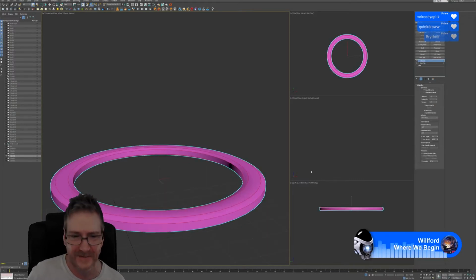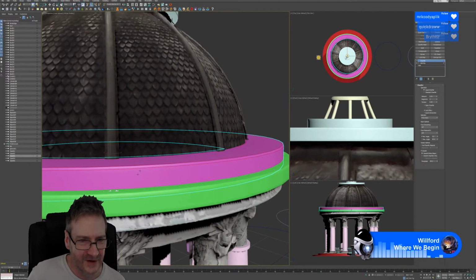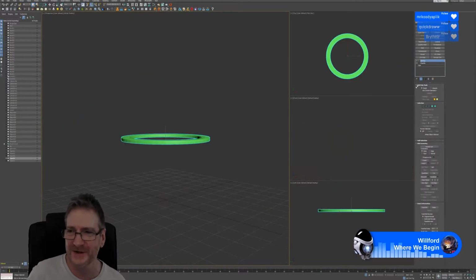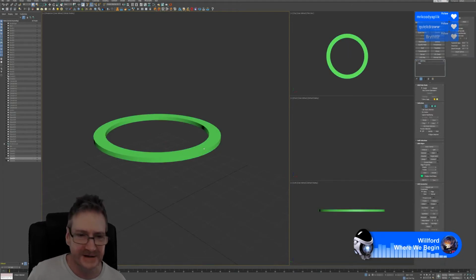Let's throw down our chamfer. Let's pull it back. Let's up our iterations to 2 and pull back on the tension. Just want to soften up those hard edges. And now we're not getting that horrible polygon look that we were getting down here. See, when you do it properly, it works. When you try and rush through it like I do, it doesn't work. And edit poly, edge selection.